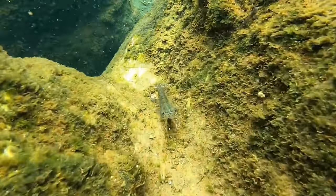All right, so we're putting 10 traps down. I'm putting 5 of these new ones that Harold just made me, and I'm putting 5 of my old yellow ones. 5 for Crystal, 5 for me. We're gonna see what they do. How deep is it here, babe? 15 and a half. We love you, Harold. What'd you say? I said, we love you, Harold. Make us some pink crab traps.